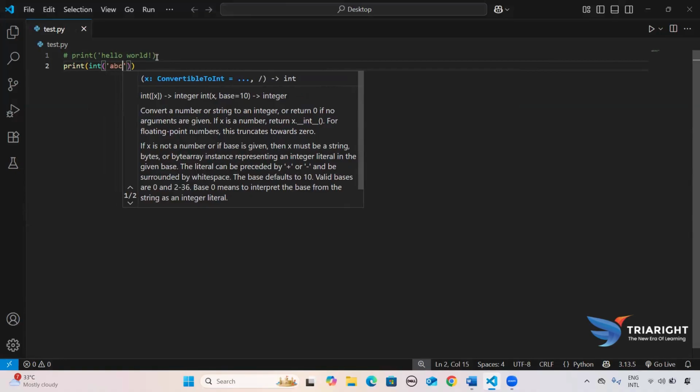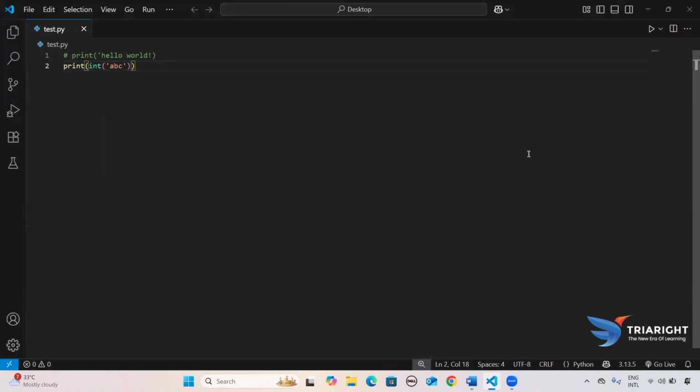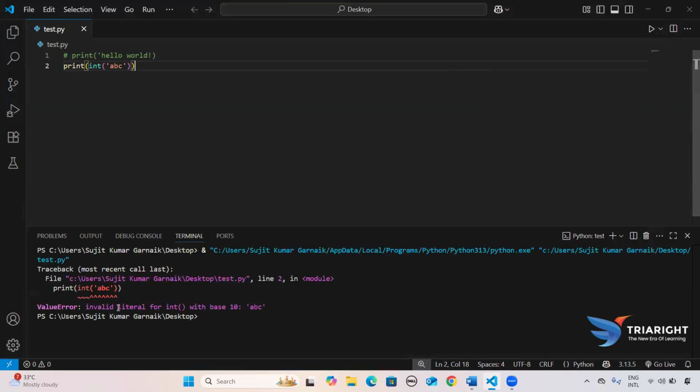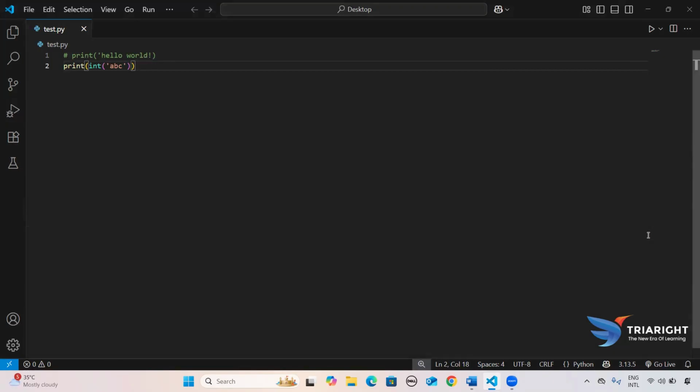If the string is made of characters, it will not be possible, and it will give me an error called a value error. So there are different types of errors: value error, type error, zero division error, index error, key error. These are the errors that are available, and we are going to deal with all of them.